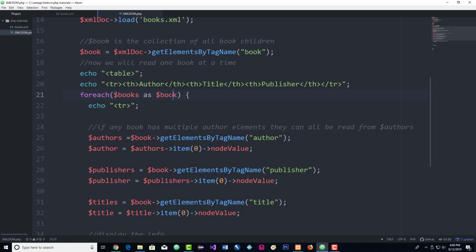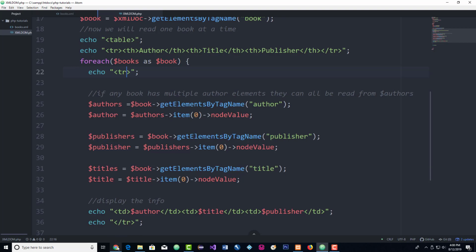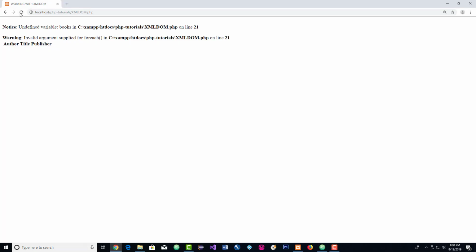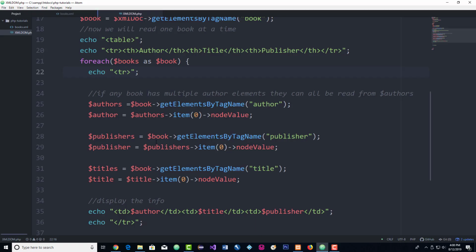Echo table row. Let's go back now, refresh the page to see what's going on. Got the same foreach error.